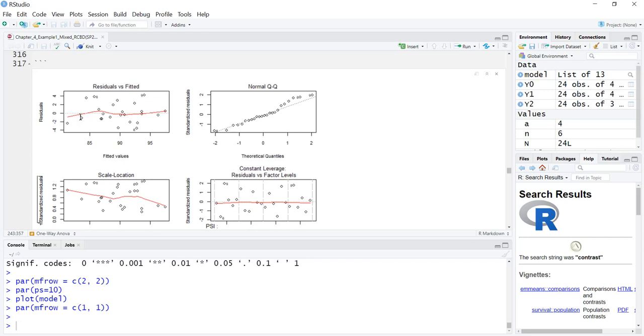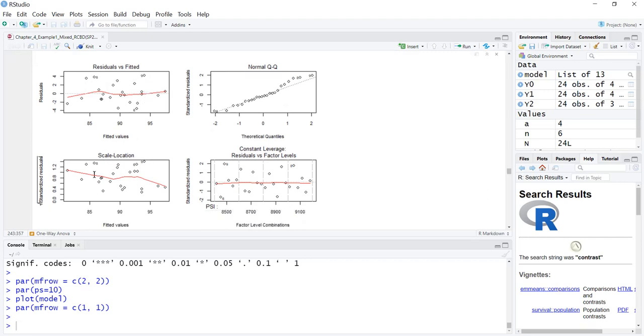Now, when we're looking at these fitted values, it's really hard to tell because we've got so few values here. But when we look at the general spread of the data here versus here, we don't see a funnel shape. We don't see much of a pattern to it. And it's hard to tell because we have 1 point here, 1 point here, 1 point here, 1 point here. It's very difficult to tell if we have a difference in variances across here. But in general, I look at the spread here and the spread here, and it's a little different, but not a lot. Okay. Then we look at this scale.